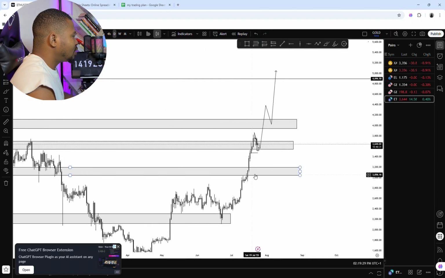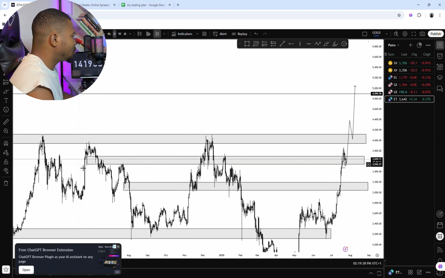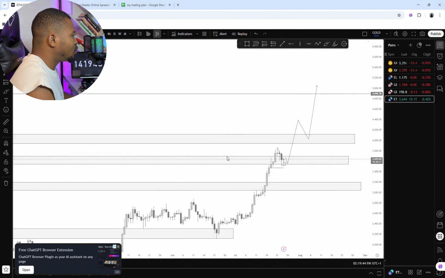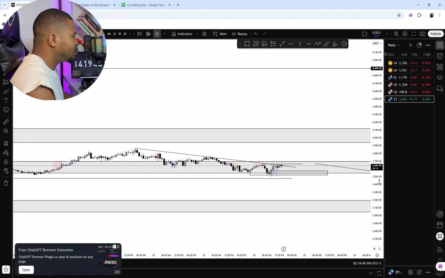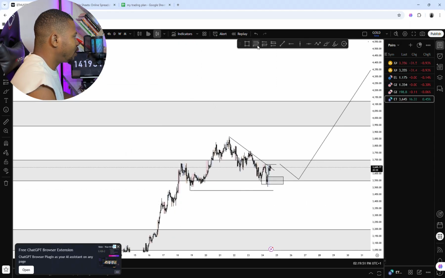Now look at where price is at. That is where price is at currently, and this is like a key level. You can see the market has reacted off of this particular zone. It bought from here, it as well sold from here. Check previous price action. You're going to see how price actually reacted off of this level. Now if we come to the 1 hour time frame to check what is happening in this market, you can see that we have a structure from here to here.